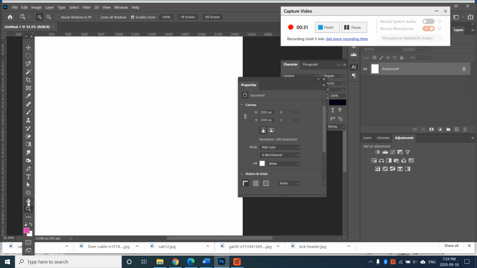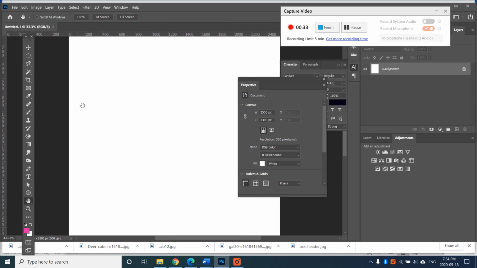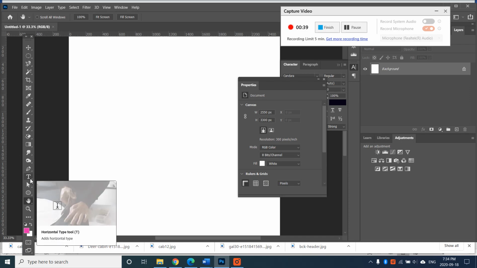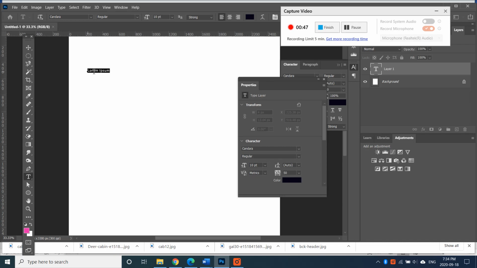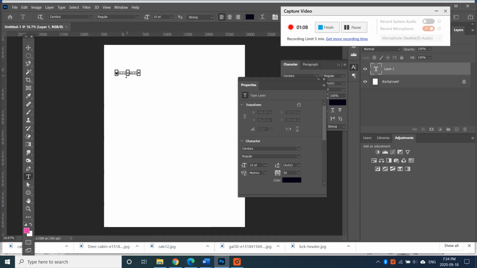On my page here, I'm just going to go over to my horizontal type tool, just my regular type tool, and when I click on the page, some placeholder text called Lorem Ipsum shows up. This is just dummy text, just so you can see where the text is going to be. I'm just going to type in, this is my type tool. It's quite small even though I have zoomed in. If I zoom out and show you the actual size, it's quite small.